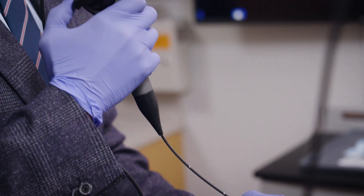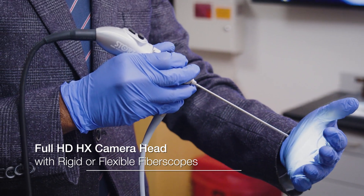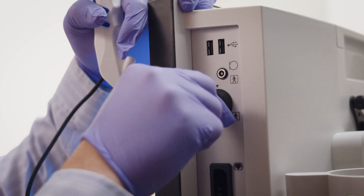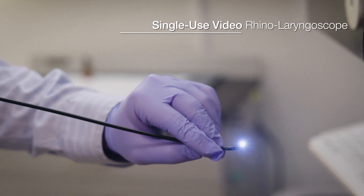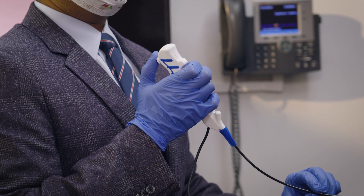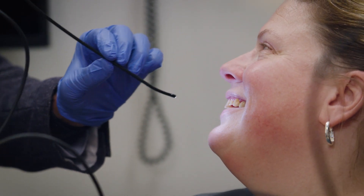I really value the versatility of the TelePak Plus. It allows me to use a unit with a small form factor in a wide variety of spaces and with a wide variety of peripherals. I can use the same TelePak Plus for nasal endoscopy, for flexible laryngoscopy, or if my partner wants to perform stroboscopy. All of us have that ability with the unit, and I have a choice to use reusable endoscopes or single-use endoscopes, all while using the same unit.